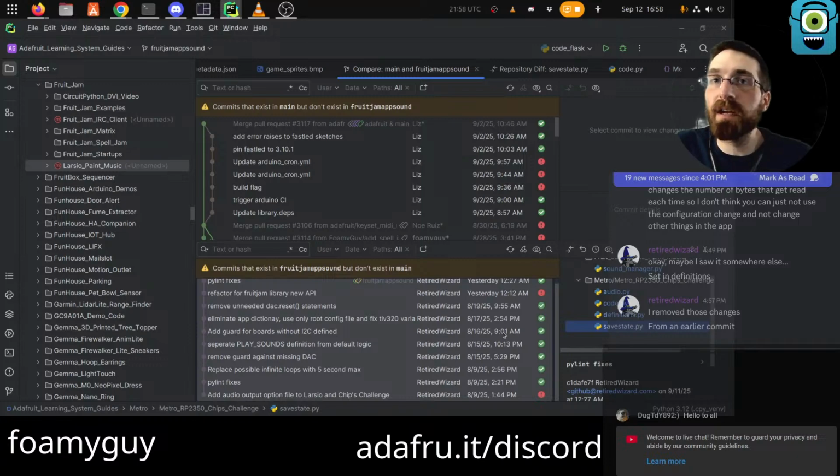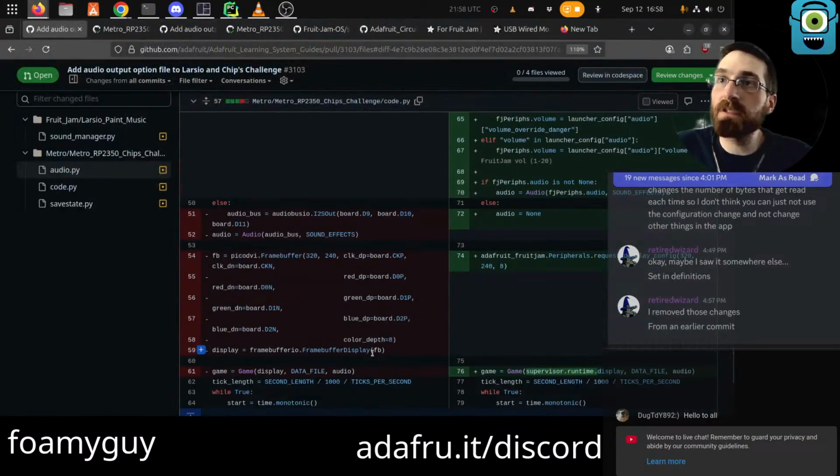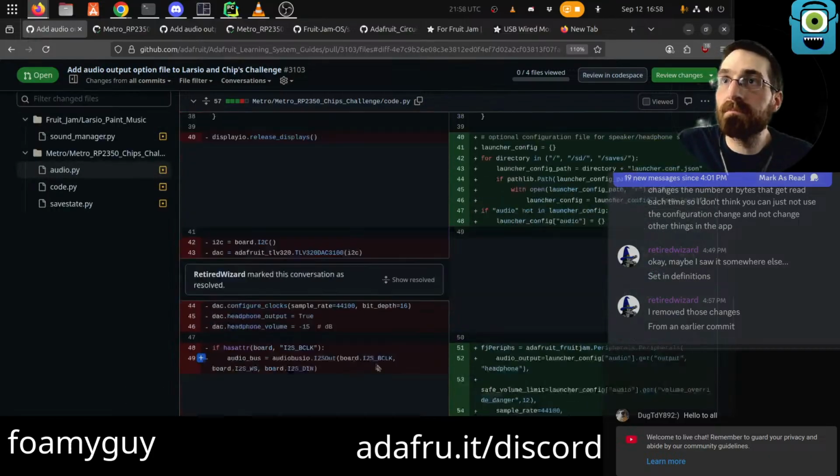I will test it out on both again. This one is easier because since I don't have the DAC, I can also test the fallback audio stuff. Like, it should still work without audio. But I will end up getting the DAC probably next week, so I'll test this out with it too. But it does look fine to me.